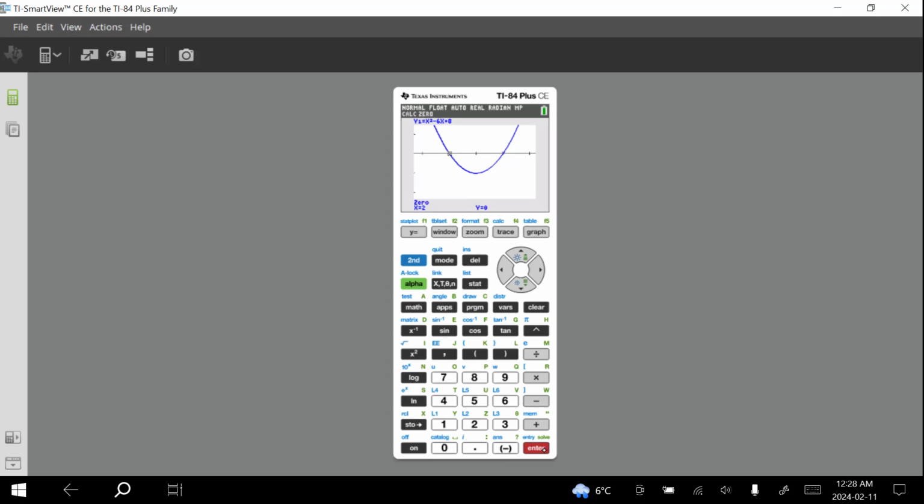I could perform the same operations for the other point on the other side of the minimum on the graph. By the way, on the calc menu, you could find a minimum or a maximum, and you use the same technique. You have a left bound and a right bound, and then you make a guess in the middle. One thing you should do after you've made a graph, you should select the zoom button, which is the middle button, and then select number 6 on the menu, zoom standard. And that returns your graphing calculator to the default window.